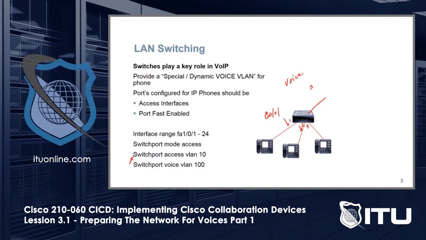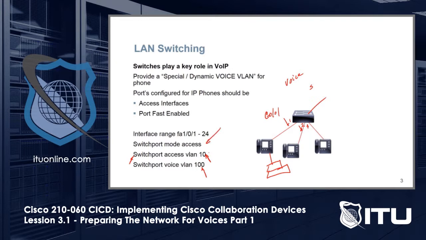So the voice VLAN tag basically says, you know what? If somebody plugs a phone in, assign it to this VLAN, the special voice VLAN. If somebody plugs in a PC, then assign it to this access VLAN that we use there. Now, if somebody plugs in a phone, remember there's a switch port on the back of that phone, and I can connect the PC to the back of the phone. So that should be on the access VLAN, and the switchport voice VLAN would be where the phones should terminate. Okay, so this is a pretty common configuration.